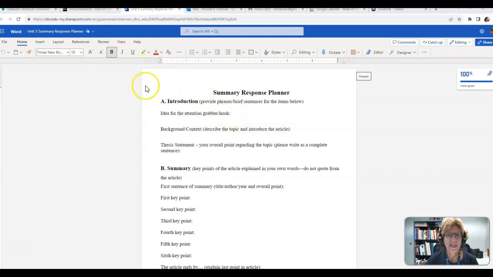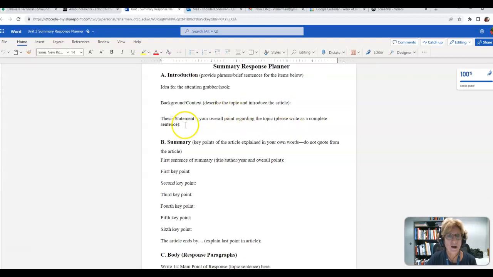All right, so in the introduction section of your paper, you will write here after this colon what you plan to do to introduce that paragraph, some kind of hook or attention getter. Next, you will give a little bit more context of the topic of this essay and introduce the article, at least briefly, so we know that you are responding to the article. Just author and title may be sufficient here.